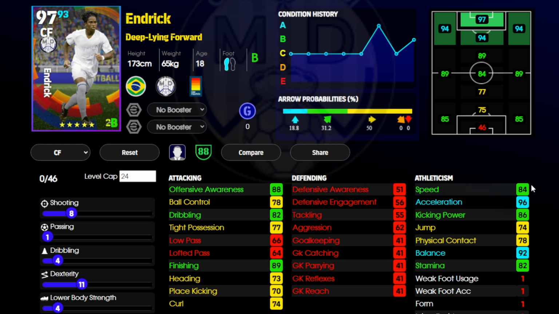But he's a deep line forward, though. Acceleration's fantastic. Balance 92 as well. So he's got a bit of explosiveness about him. He's got a bit of physical contact as well, actually, especially for a little guy. He's not too tall, 173. Stamina 82. Could be worse.